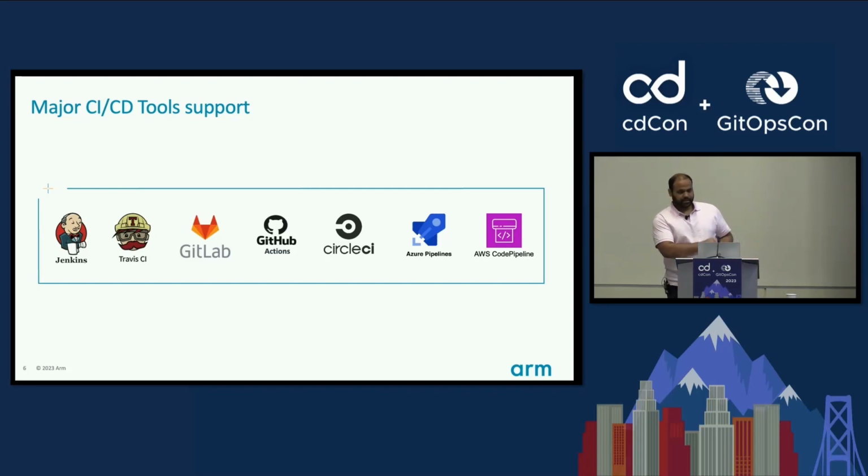In GitLab, like I said, self-hosted runners. GitHub Actions, again, a CI/CD tool, supports ARM-based runners, again self-hosted, and we'll see that in the demo as well, and in the case studies that we did on how you can initiate the deployments and how you can go about it. CircleCI and Azure Pipelines support ARM-based instances, so does AWS CodeBuild. There are others as well, but for now, I'm just talking about these.